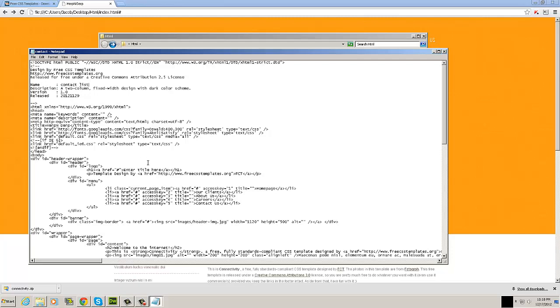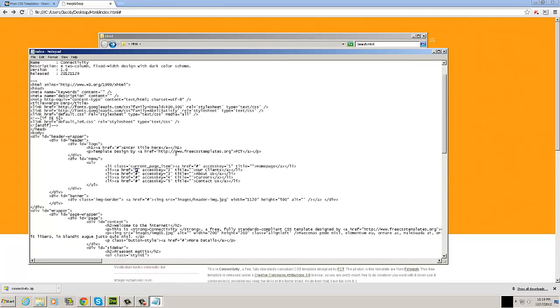Obviously, this is just what I'm naming it for now. You can change it to whatever, yada yada. And now that we have this updated, you're going to have to save it. You're going to have to go back to the index, and where it says contact, hashtag, between the quotes, you're going to put what you saved it as. Since I saved mine as contact.html, that's what I'm going to put.